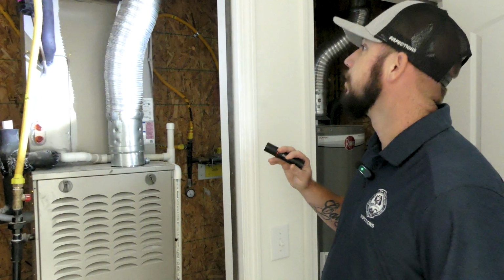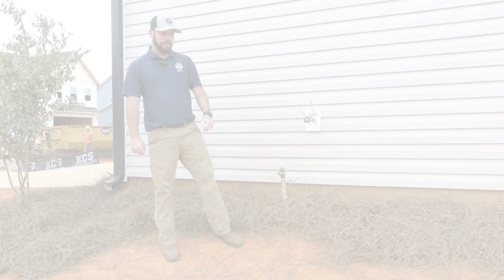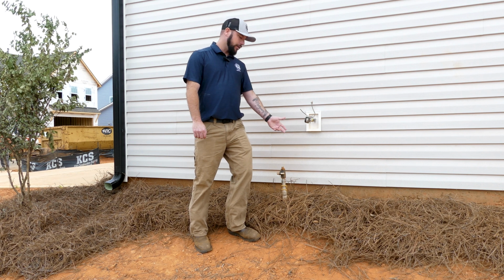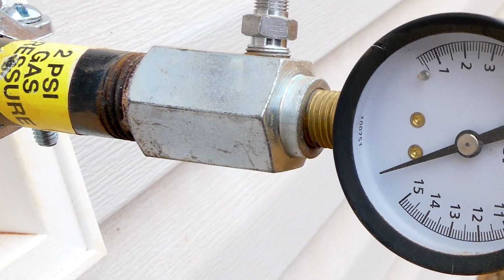And then we go up in the attic. We don't have a ladder, so. Our final step on the gas test is to come out to the gas meter where they're going to tie in the gas meter. Make sure they have a 2 psi label.